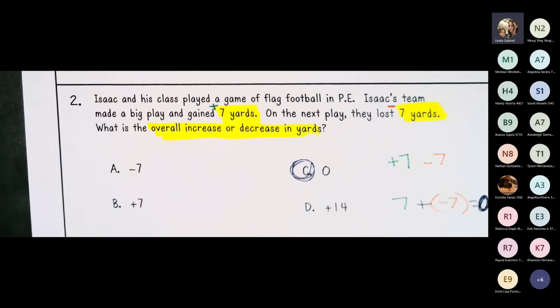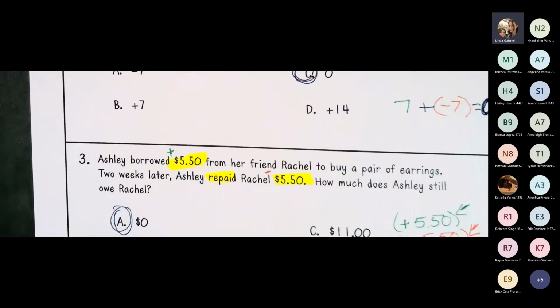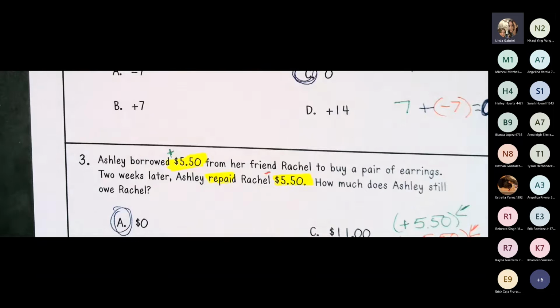All right. And then Rebecca, you're the only person that has submitted this. Oh, I'm sorry. Let me scroll down. I've got Ren, Rebecca, Angelica, and Raina. You guys have submitted. Awesome. So everyone else, like Cameron, Estrella, Javier, Nathan, Emily, Cash, Xavier, Bianca, and Tyson, you guys need to submit it.